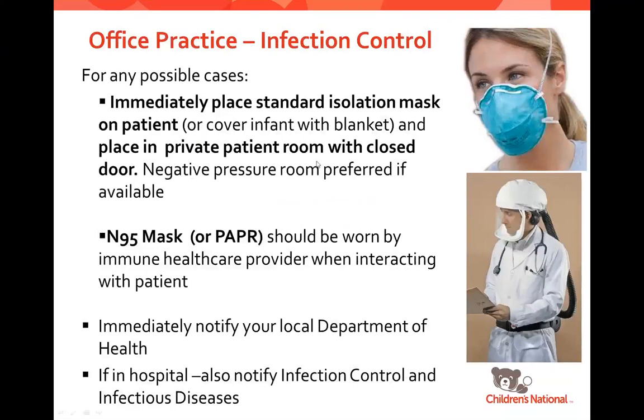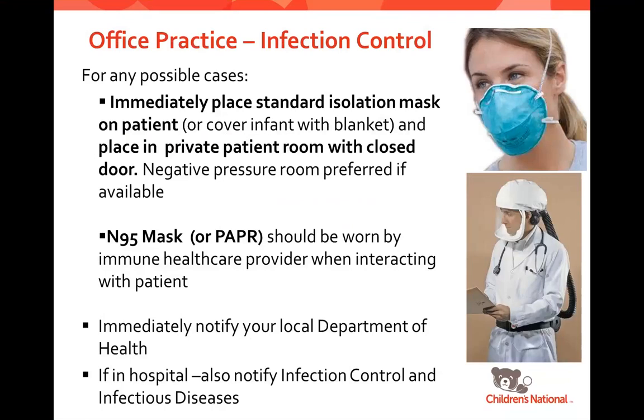Not the mask we have pictured here, that's an N95 mask that I'm going to talk about later for providers, but just the standard mask, if it's a child size mask, if it's an older child, or an adult size mask. Or if we've got an infant and we can't put a mask on them, we suggest covering the infant and their face with a blanket. And then placing that child immediately in a private patient room with the closed door.